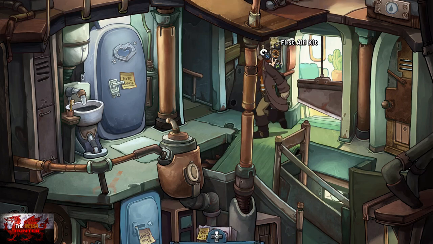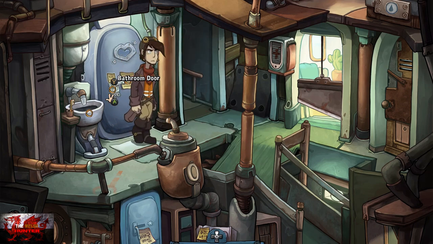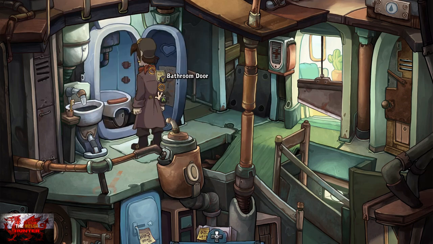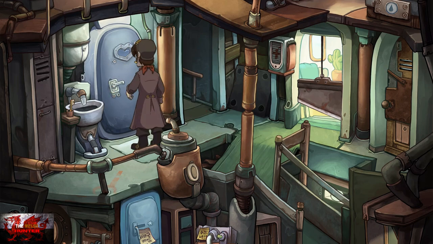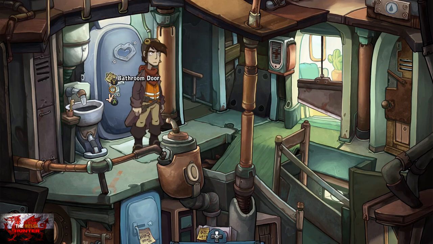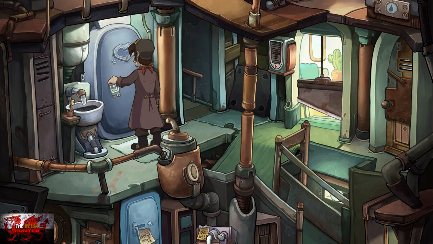Yes, so Tony is our beloved ex-girlfriend who hates us. Over to the left here, there is a note just on the bathroom door, called Challenge Chit or something. So again, press the A button on there to pick up the Challenge Chit note, and then we can go inside the bathroom door.